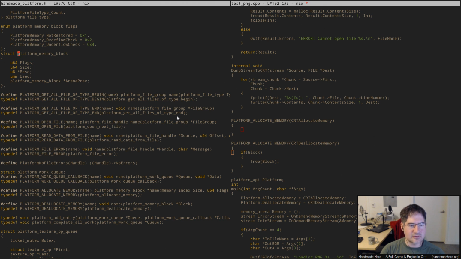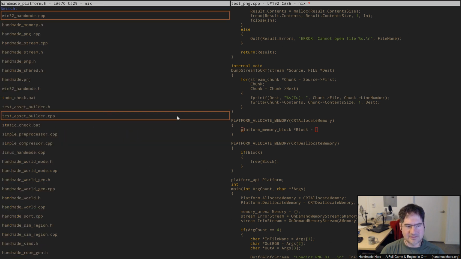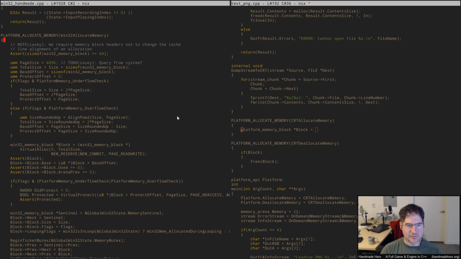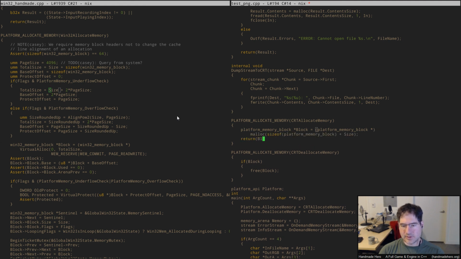So what we want to do here is just say, all right, there's a platform memory block. That's what we need to allocate here. And then we need also the size, the amount of memory that they actually asked for. And you can see here that that's the size parameter that's coming in, through this macro here. So what we want to do is we want to take the size of the platform memory block. We want to add our size, and that's the thing that we actually want to malloc. So when you get memory, you get one of those, and that's it, right?